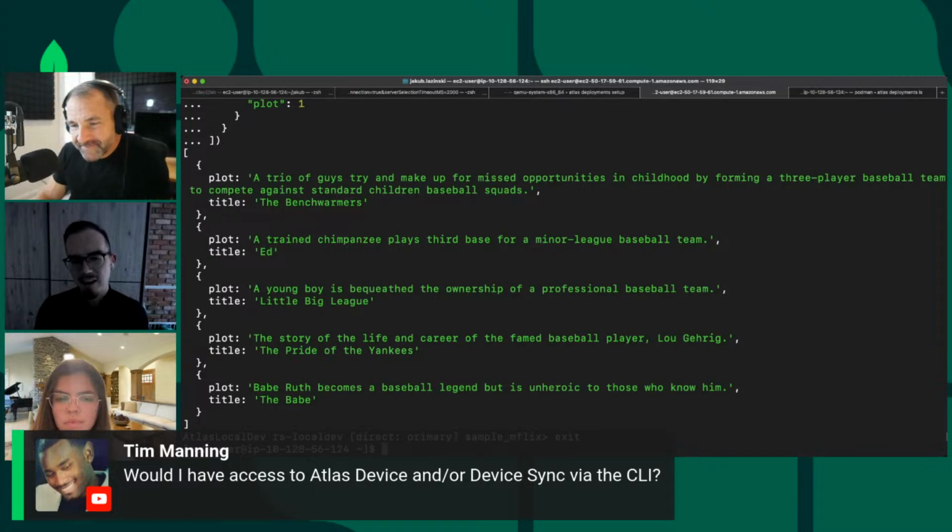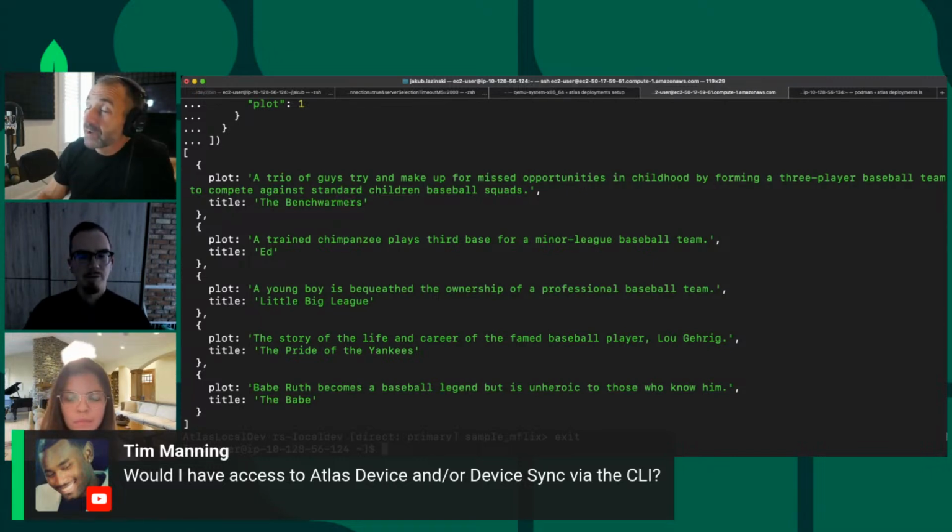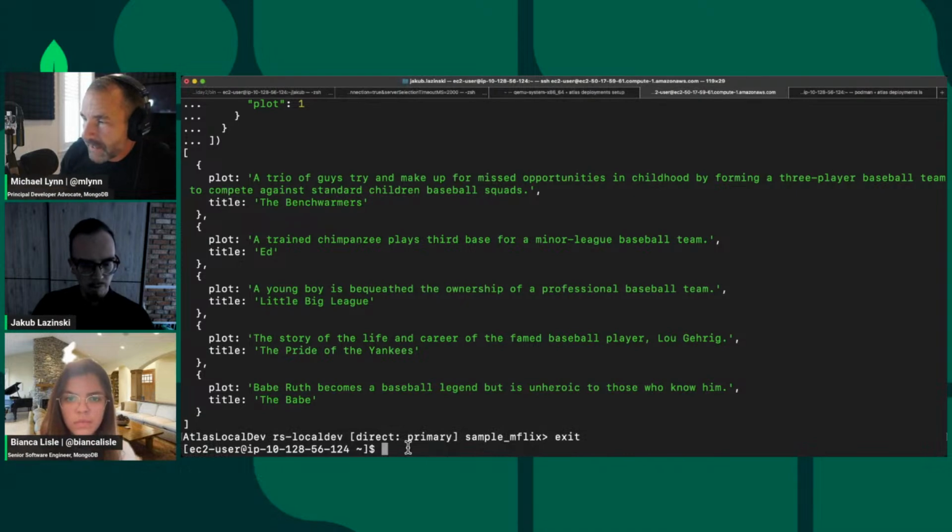So it's a slightly different part of the platform. Yeah, so Device Sync is part of the formerly known as Realm portfolio, and folks typically use that for synchronizing iOS applications or where the Realm database lives. Great question, though. I hope that answered your question, Tim.